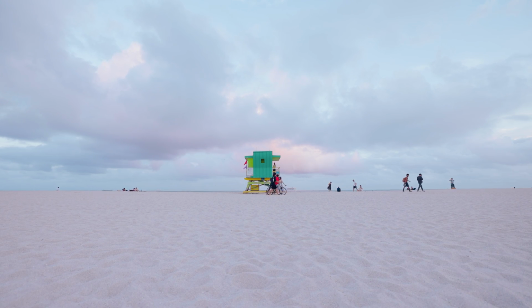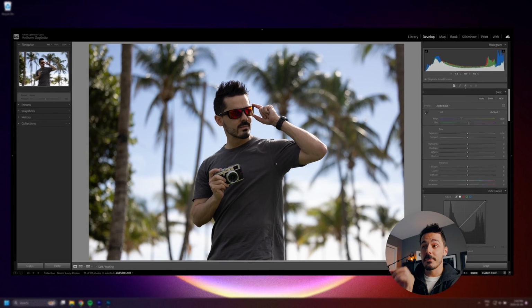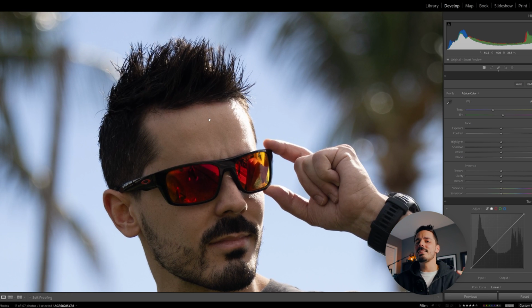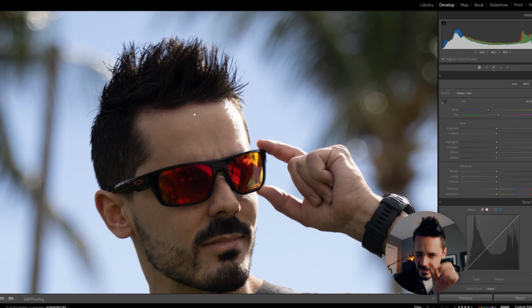Now, maybe you've already shot your photos and you didn't know some of those tips about looking at the lighting direction and underexposing. Well, that's okay, because we're gonna take a look at this photo, which I actually did underexpose, but because we were shooting in Miami and it was so sunny and so bright and the light was just hitting me on this side of my face, you can see that it is a little bit blown out.